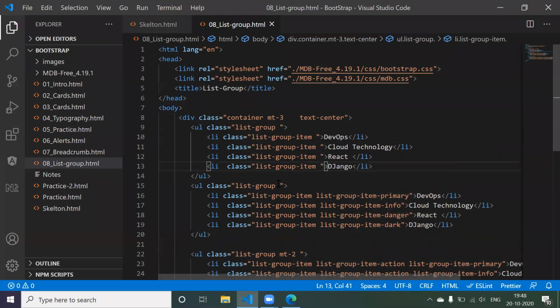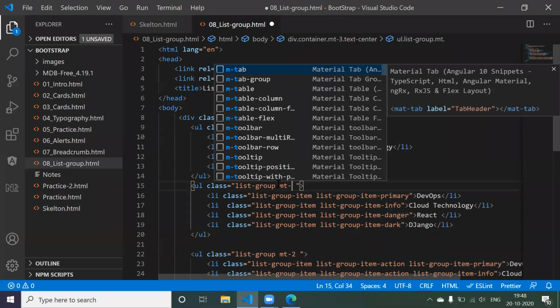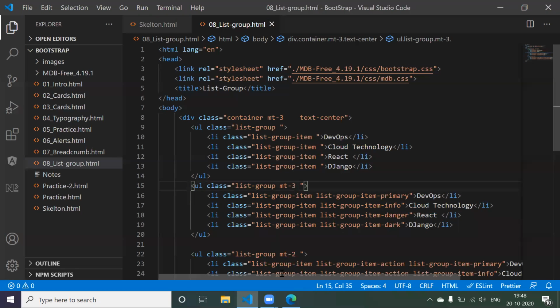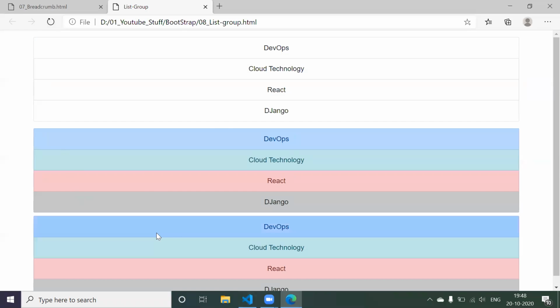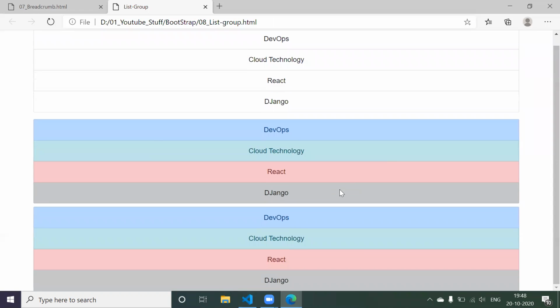Save, and let me give mt-3 here also. Save it, come here and just refresh it. Now these are the three things we saw, right? This one is without background, this is background, this is background plus hover. This kind of concepts we have in this particular thing, and we have some more concepts.